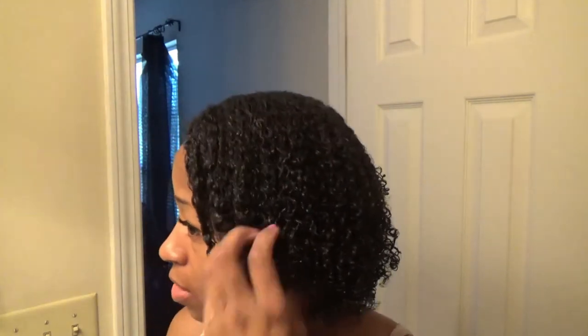Remember, you want your hair to be soaking wet while you're doing this. You don't want to drag and pull, that causes damage. Sometimes I have to make myself stop because I just love how my hair feels when it's like this.